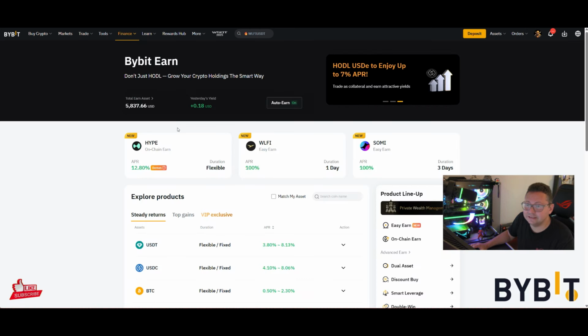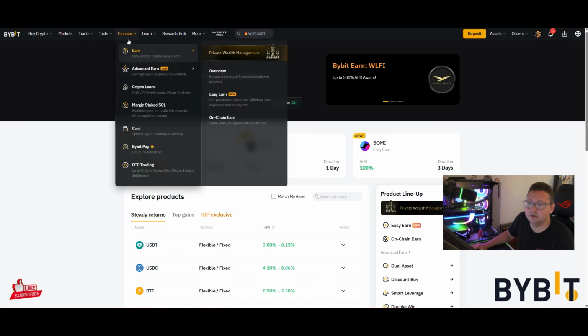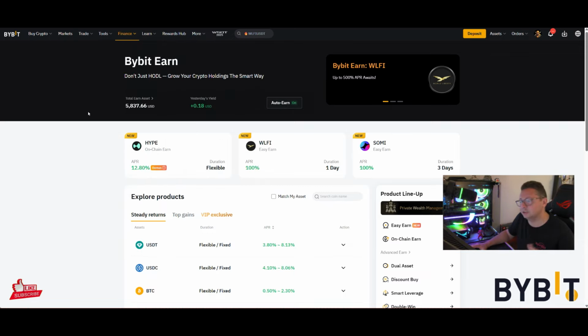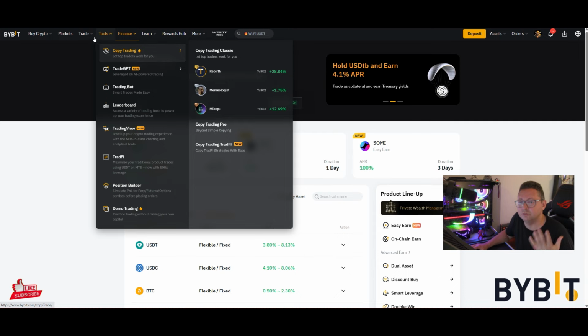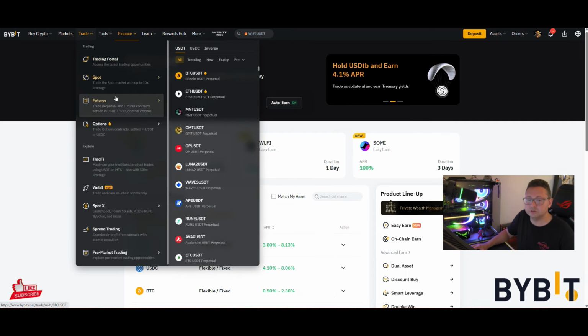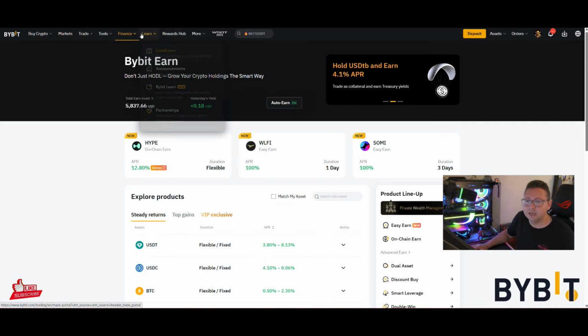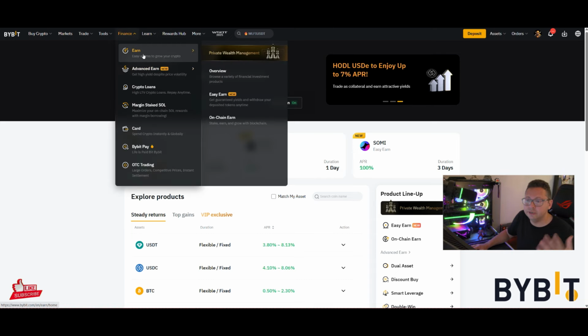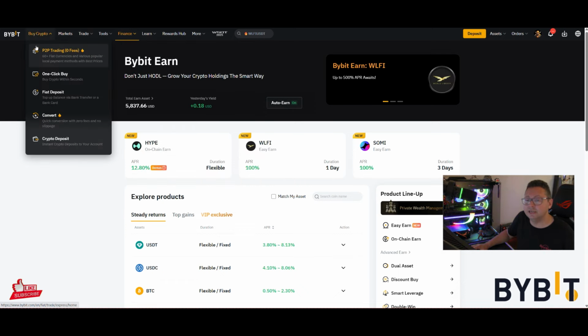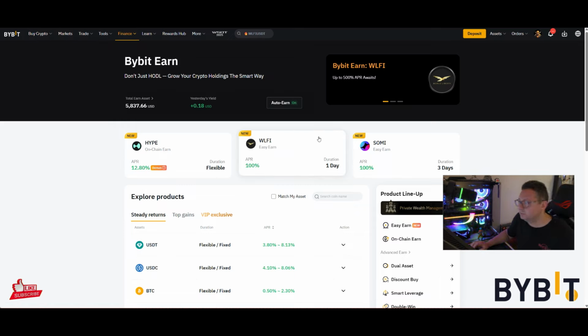So that's basically it, guys. Those are the core features that I'm using here on Bybit. Let me know if you have any other questions or things that you want me to cover. You can put it here in the comment section. But those are the main features that you need to have here in the crypto space: to trade on spot, to trade with futures, to put your coins into earning, where you can get passive income in the form of staking rewards and so on, and also have a good fiat gateway where you can use bank transfers, bank cards, and so on to get into the crypto space. So this is a tutorial, guys, on how to enter the crypto space in a very easy and simple way.